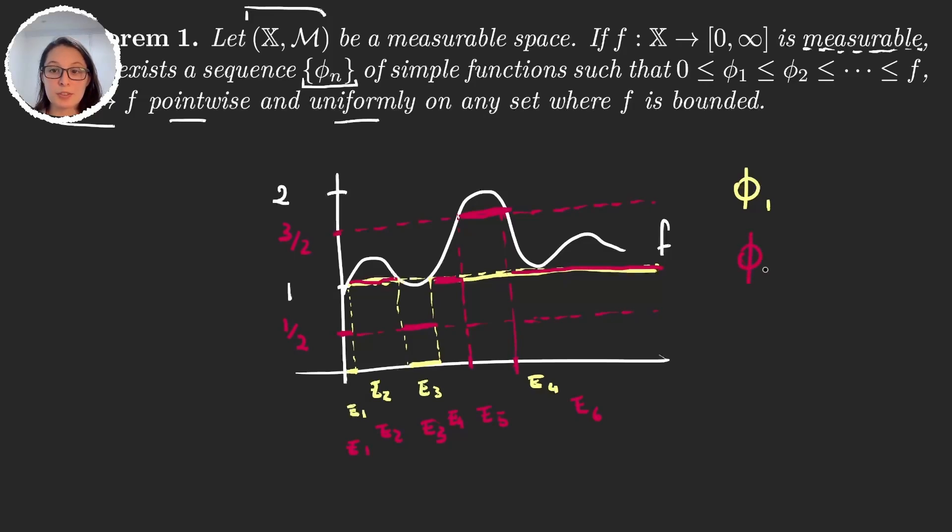Well, now this new function is going to be φ₂. And while my plot is not great—because here I'm below 2, but if my function was oscillating a bit more or even not just oscillating but just growing—then you can see how this sequence can be built. So I'm just going to stop here because this is just a drawing.